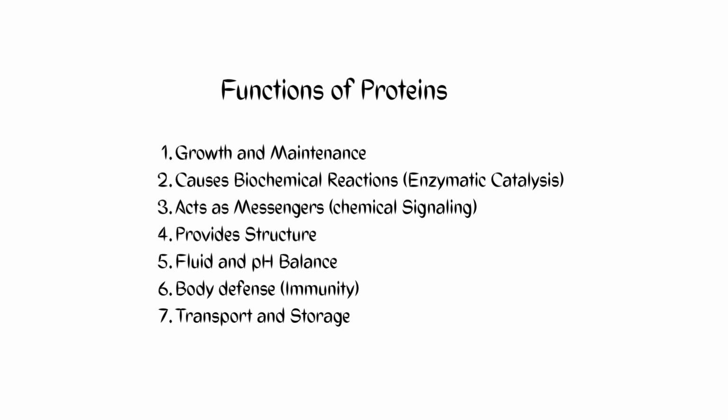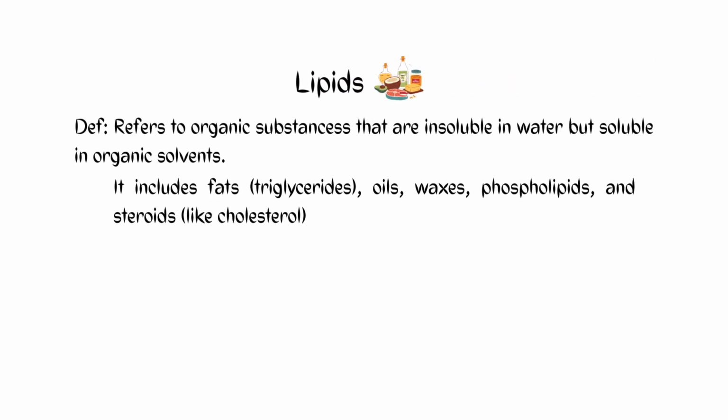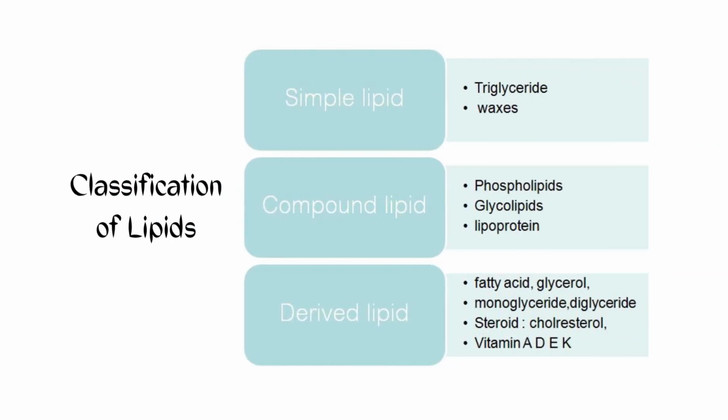Now with lipids, what are lipids? Lipids are organic substances that are insoluble in water but are soluble in organic solvents such as ether and benzene. Kwa hiyo hizi lipids they are insoluble in water and they are soluble in organic solvents. And they include fats, also known as triglycerides, oils, waxes, phospholipids, steroids such as cholesterol.